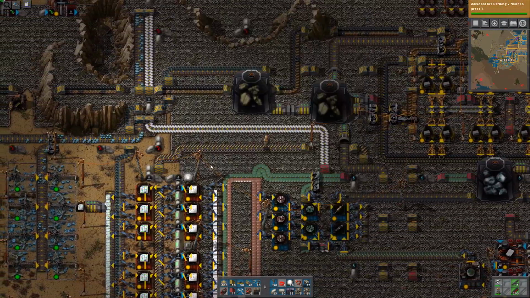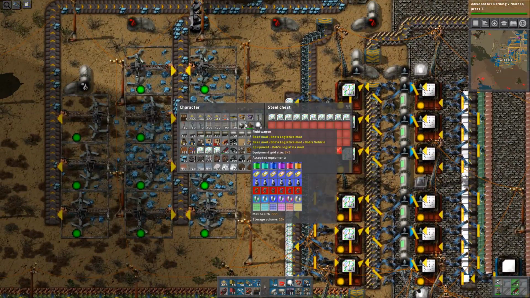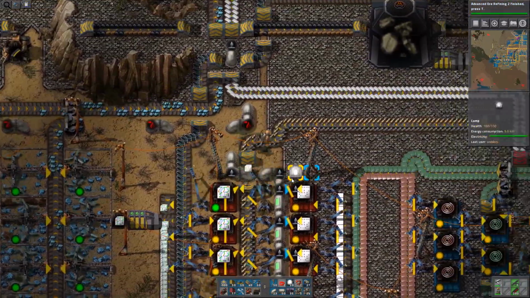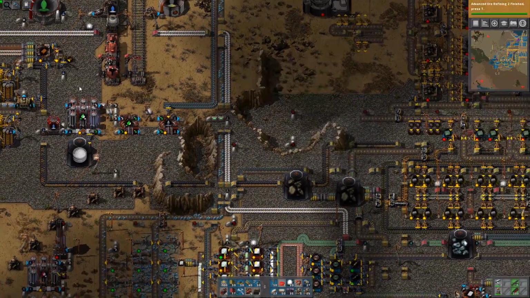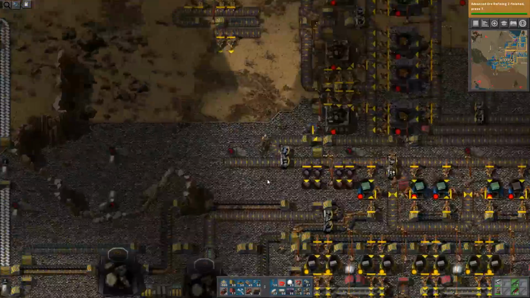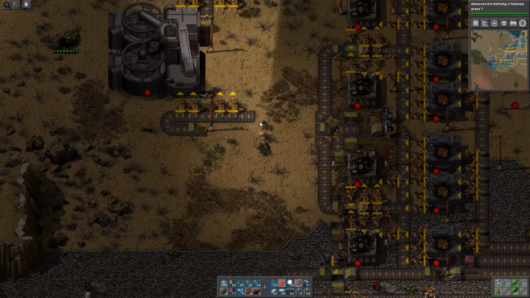Perhaps we'll need to be making blue science to do that, because the only thing we're using silicon for at the moment is to make these circuits, which we have a lot of. So let's make a lot more. Solve our saline issues as well. I've solved the saline issues already. So I'm putting a clarifier down.